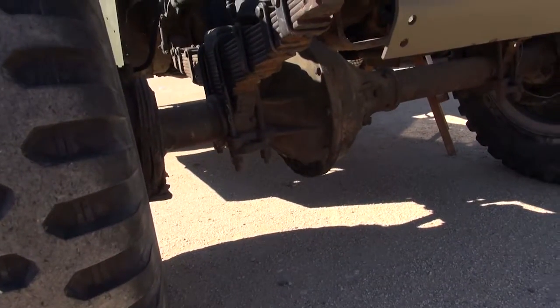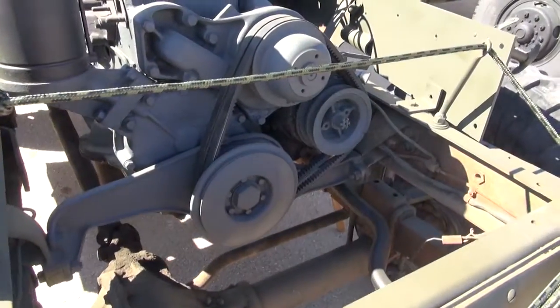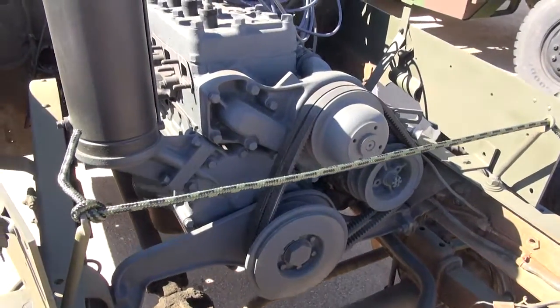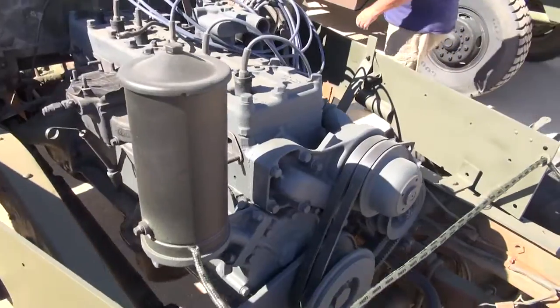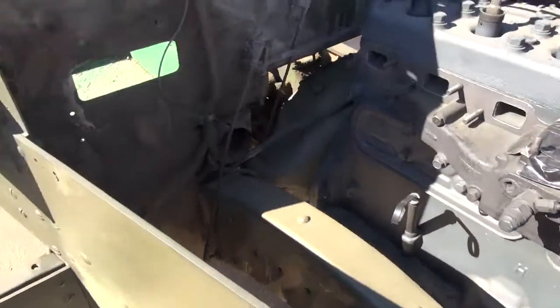This is in the middle of a restoration. It belongs to myself and my wife, June Esparza, and we've been having fun since January getting this thing restored. As you can see, it's incomplete, but in a few months, it will be a driver. Can't wait to go through Dairy Queen and ask for a cheeseburger and a sundae.